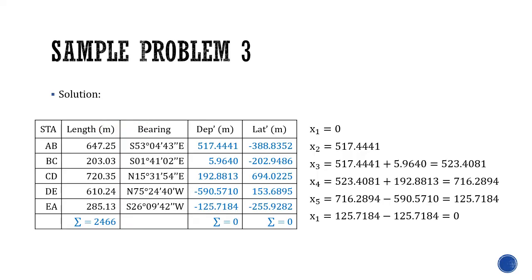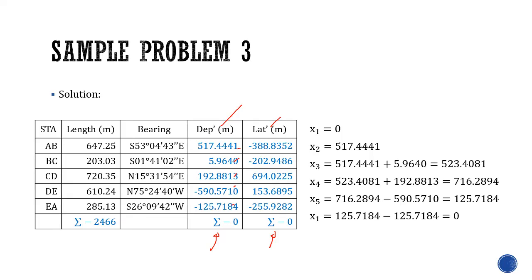Kasi kapag merong mga traverse, madalas ang kailangan dyan, kunin mo yung area. Okay, so this will be the continuation of the problem. Okay, after natin siya i-correct, kukunin natin yung area. Now, paano natin kukunin yung area? Using the coordinate method. Okay, try natin, no? So, this one, take note, no? This is already corrected, no? So, blue na yan, no? So, ito na yung na-correct natin last time.